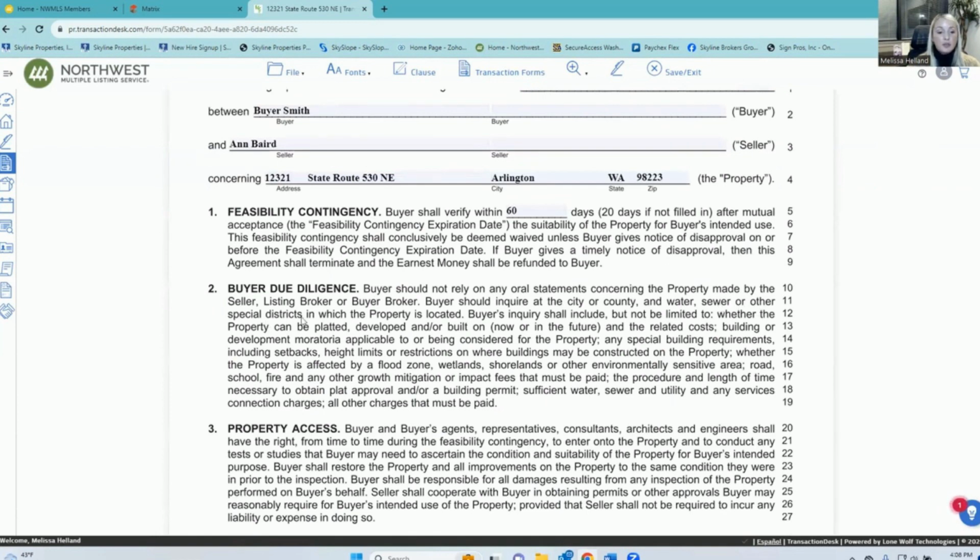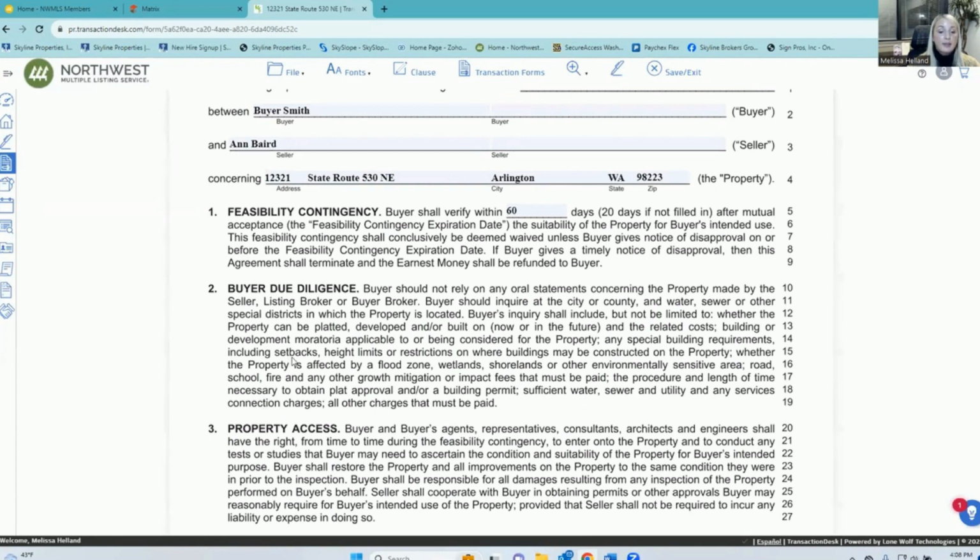But other special districts in which the property is located, buyer's inquiry shall include, but not be limited to, whether the property can be platted, developed, and or built on now or in the future, and the related costs, building or development moratorium applicable to or being considered for the property, any special building requirements, including setbacks.